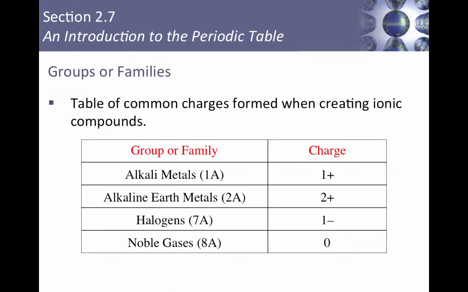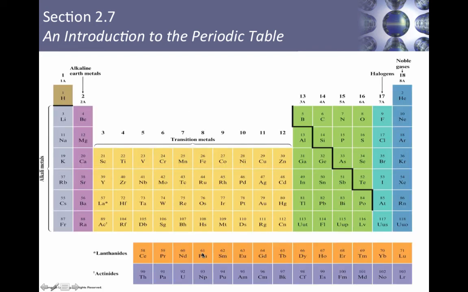So we were just talking about ion formation and some bonds. So let's just go over some basic things to help you remember that when we look at the periodic table, remember that it can help us to figure out what the charge on different families are going to be. So if I go back to the periodic table, we're going to look at the alkali metals, the alkaline earths, the halogens, and the noble gases.